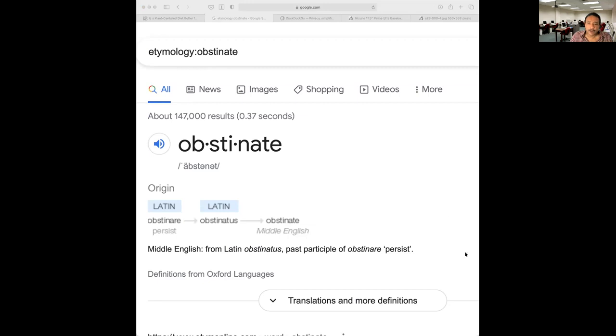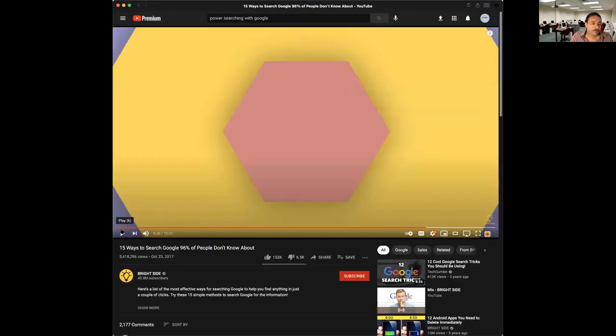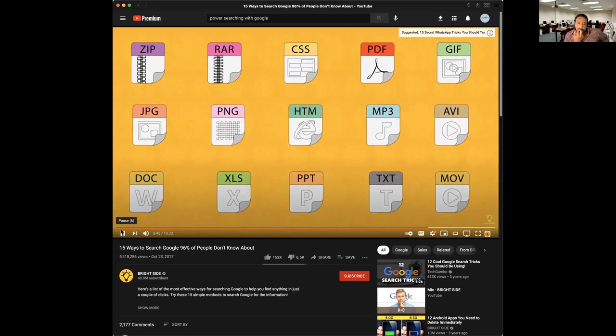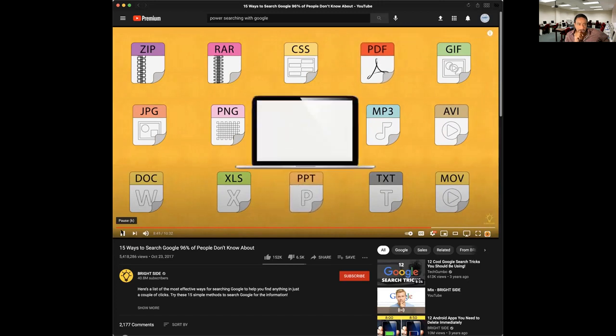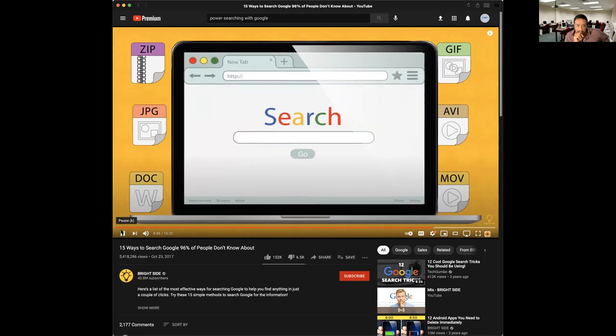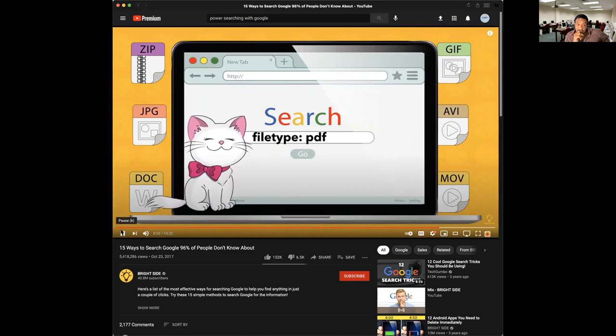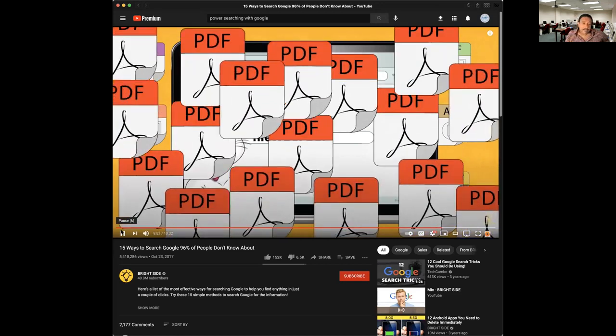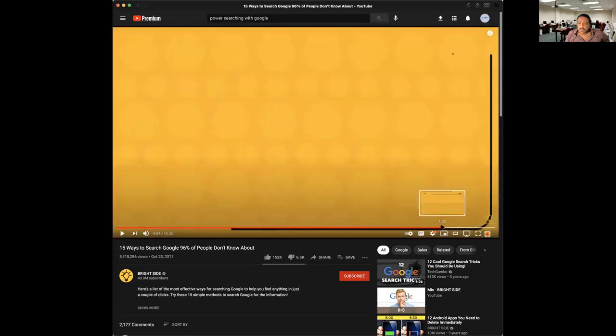Getting down to the final few. Sometimes you know exactly what you need and in what shape you want it. Maybe you have already seen a great PDF or PowerPoint online, and now you need it again. Or you just want to look at all the options. Google will help you find the right file. If you want to find a colorful PDF on cat breeds, for example, type in cat breeds, file type colon PDF. You will get access to thousands of PDFs on the topic in no time.